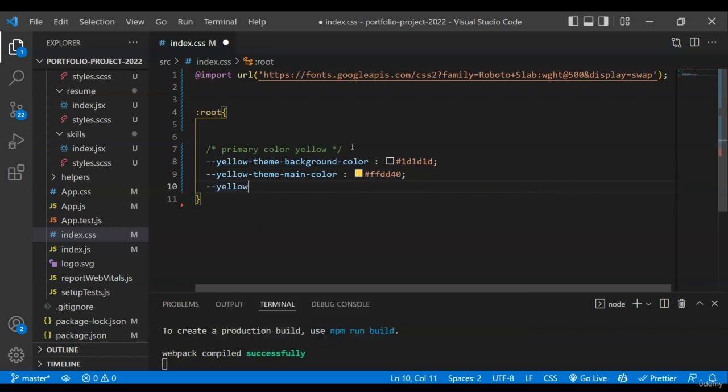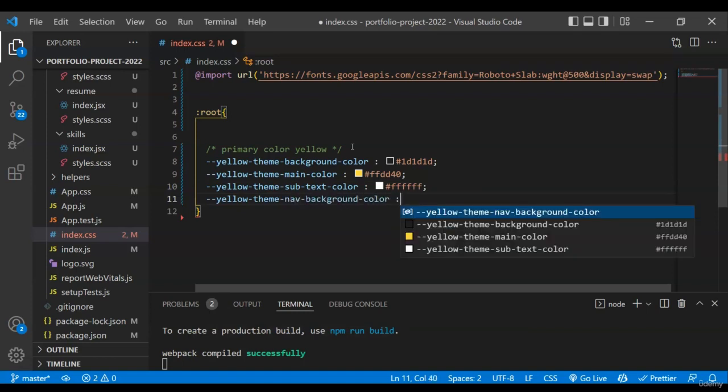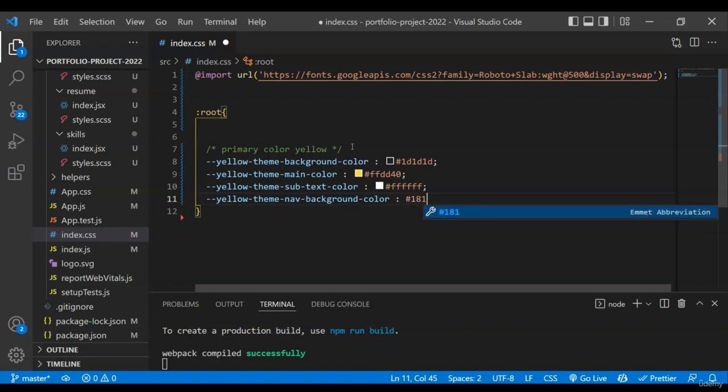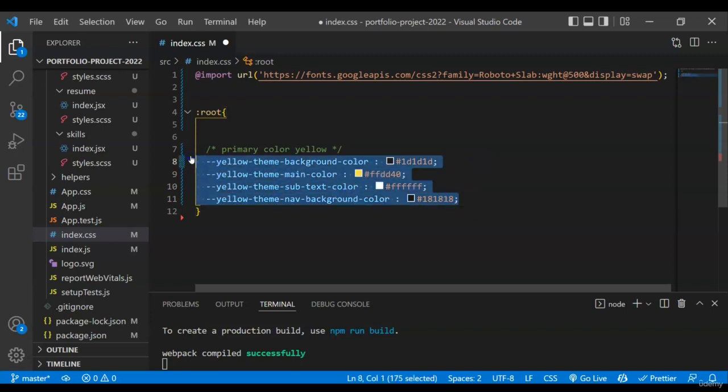So this will be yellow theme sub text color, and we'll take it as white for now. And at the end we have to take the nav background color. So this will be yellow theme nav background color, and we'll take it as 181818. Now these four basically will be the main colors that we will be using throughout the application.